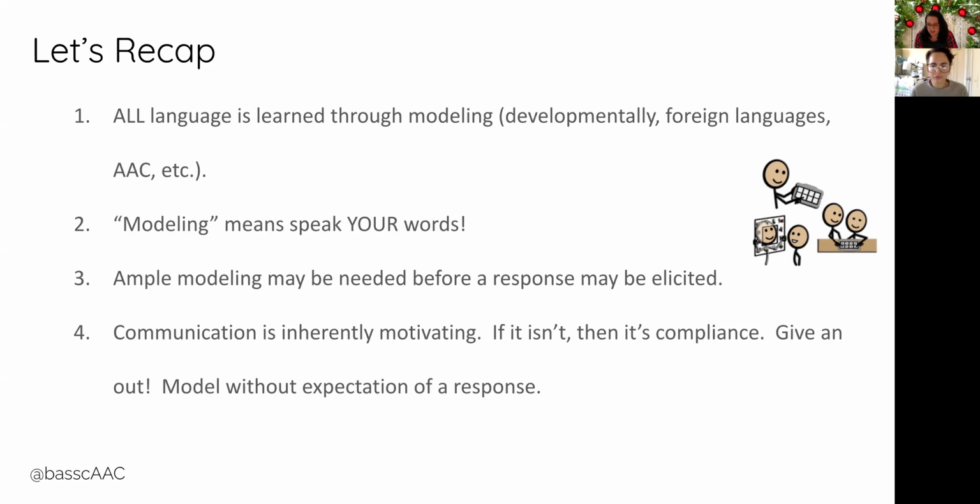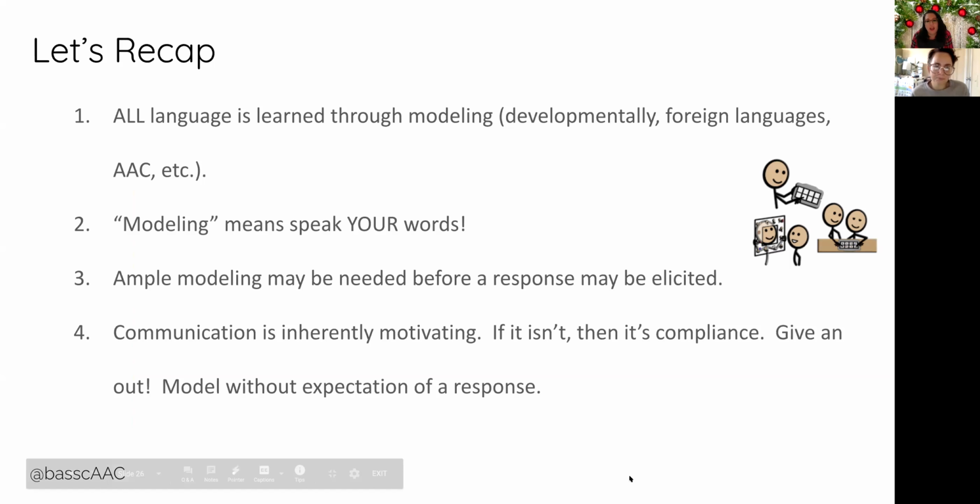Do you remember what the rate is? I don't remember the statistics, but if you do something play-based, they learn it 10 times faster? Isn't it something like that? I know it's a horrible example because I don't know the exact quote, but that just goes to show we learn better in play. Yes, if you're going to do that testing compliance situation, they're not going to pick it up as quickly. But if you do it in a motivating and engaging, more natural way, it's going to be motivating, and they are going to pick it up quicker.